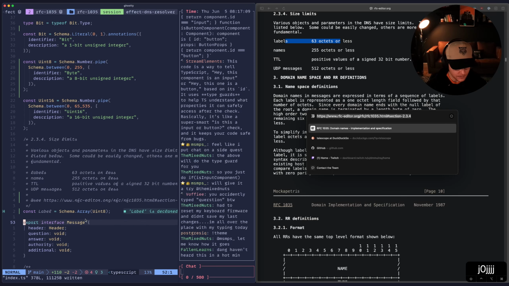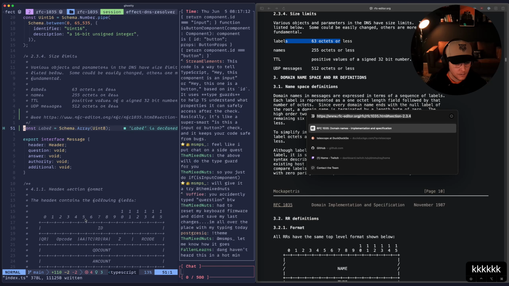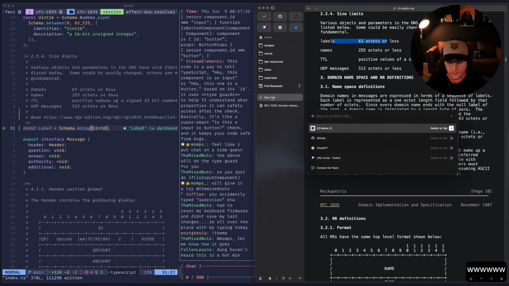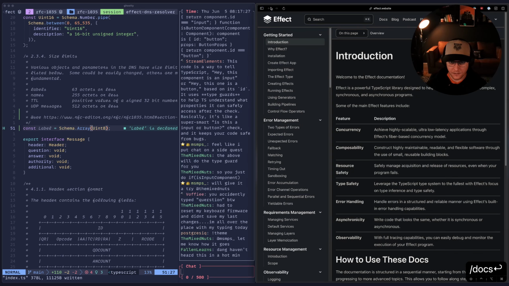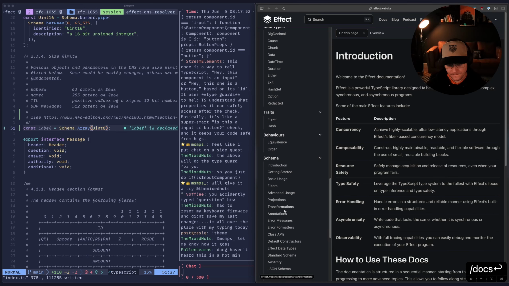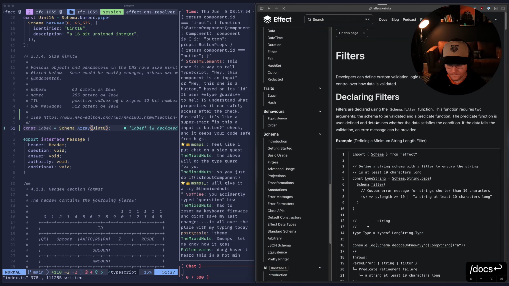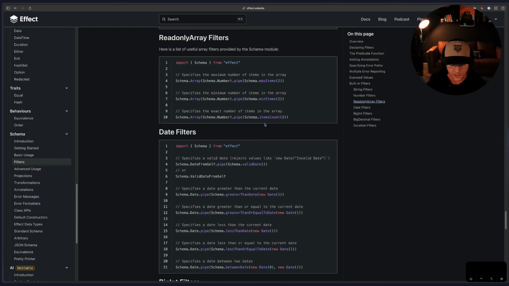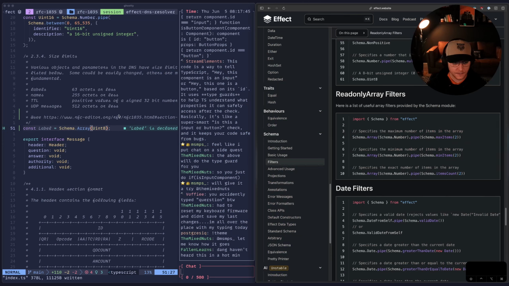Let's see here now. And then we want to do, there was a way to do, we saw this yesterday, but I forget it already. The filter on arrays in schema for lengths. Items count. Max items. Schema.maxItems.